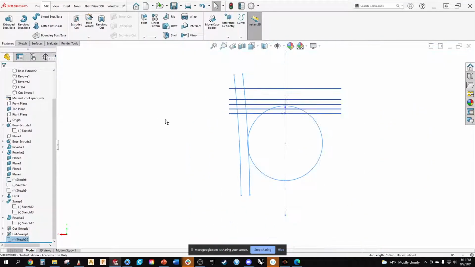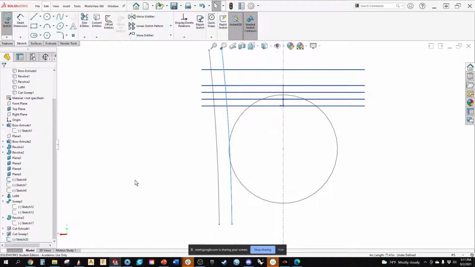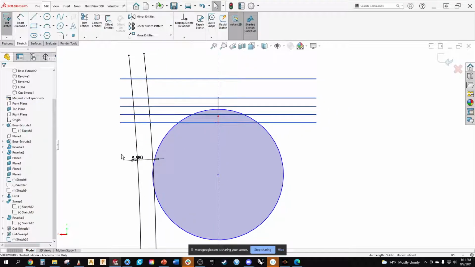So, what I can then do, all these have relationships. I don't know why I exited out of my sketch. All these have relationships. So this profile is always going to be the same as this profile, which is always going to be the same as the profile for that mug I revolved. So I'm going to come in.